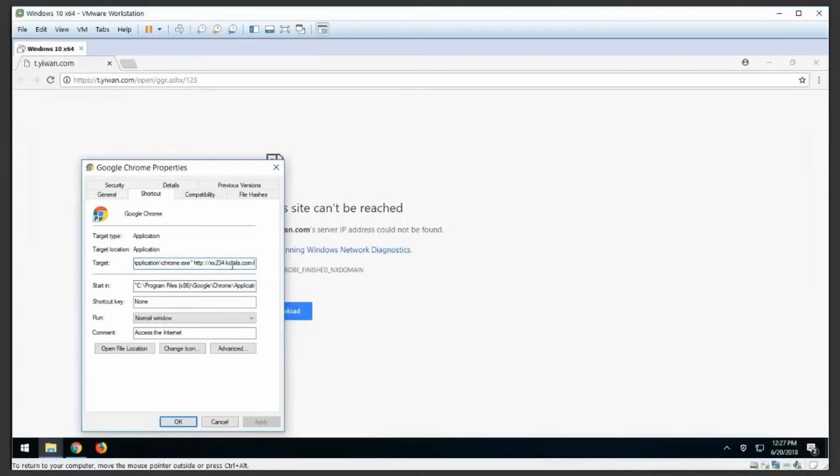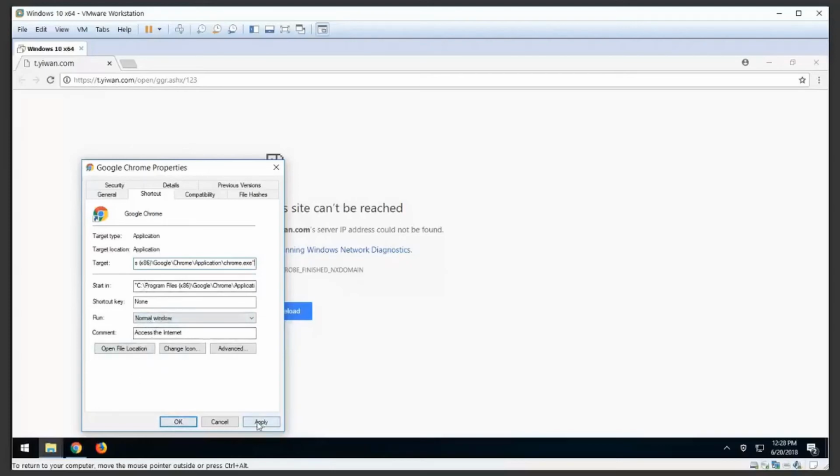koala.com. And that probably redirects to our file here to check if this is the cause, because this URL is something I don't want to see here. I'm highlighting and deleting it. Of course, make sure you don't break the target path here, because that will break your shortcut and it won't launch. Starts in, and the other entries here are not affected.